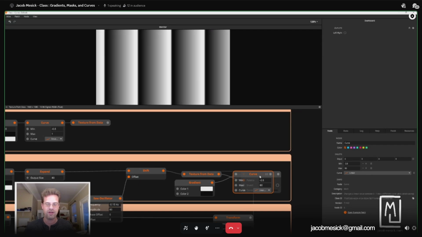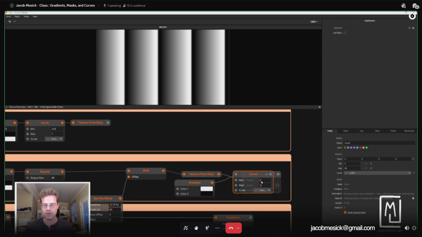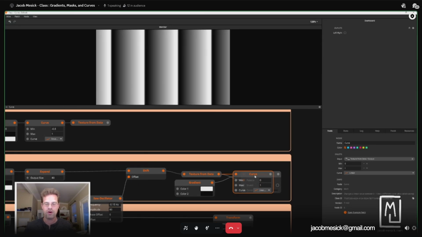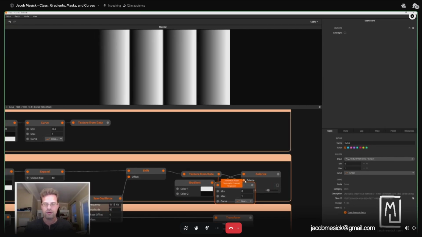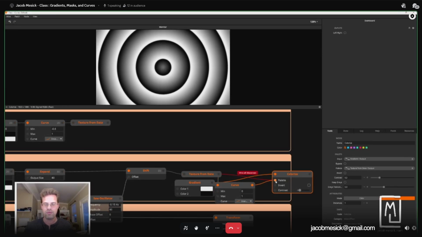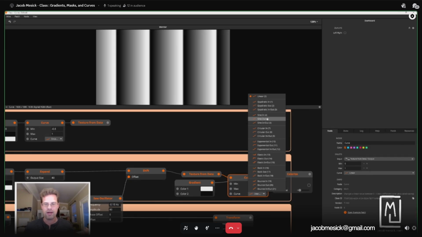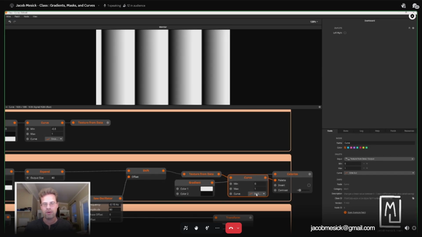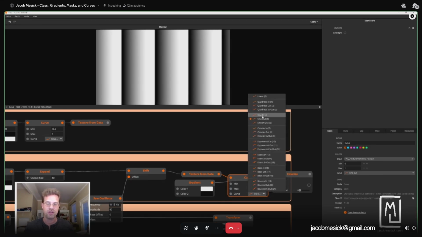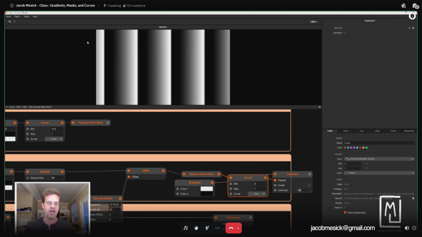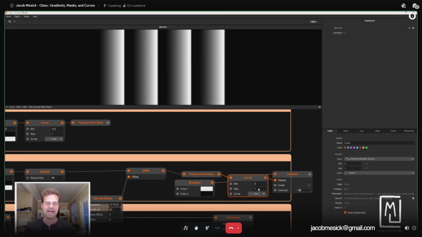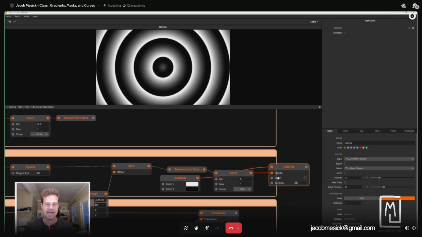So what I need to do is I actually need to change this back to 0 and 1. And then I need to put this curve here to change the palette. Sometimes you have to think about how you're doing things, about what comes first, the order of operations. You'll notice that now it's kind of changing, but it should be changing the values from white to black, and it's not changing the values from white to black.